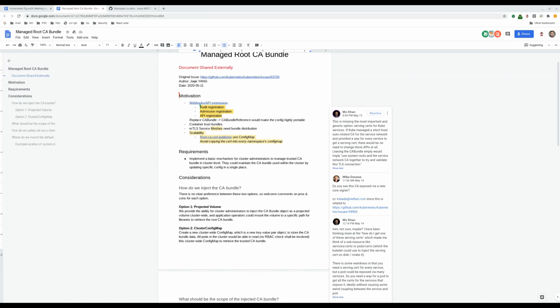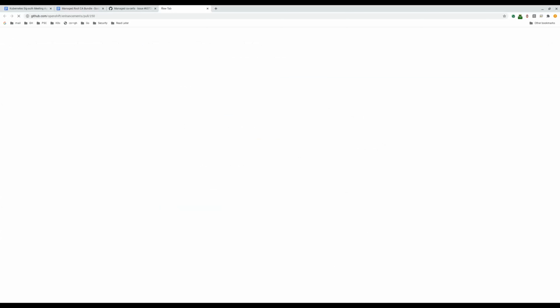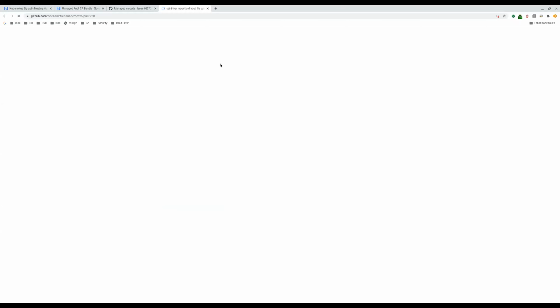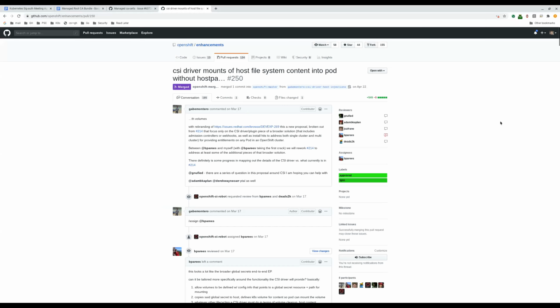Okay. Yeah, I don't have an objection in concept. You can see we have a design about building a way to have the idea of a global config map that a cluster admin opts into. We were exploring the idea in OpenShift. It seems like a good idea. We were going to go down the CSI driver path for it. It's not that I want this design instead of what you have. But if you're looking for what other thoughts in the area look like, this is where we went and some of the reasons we did so.